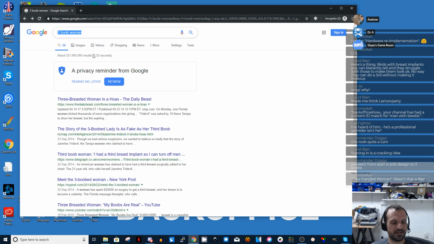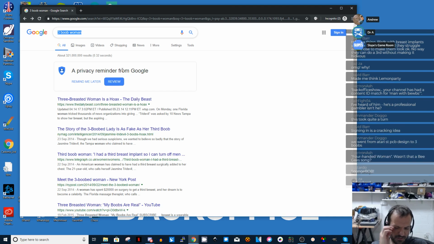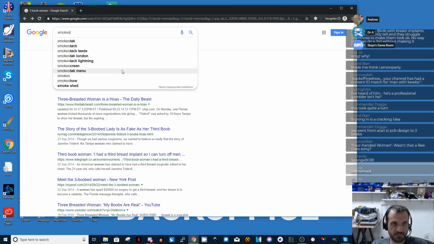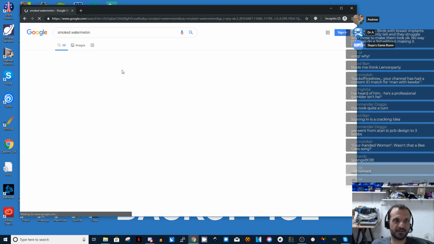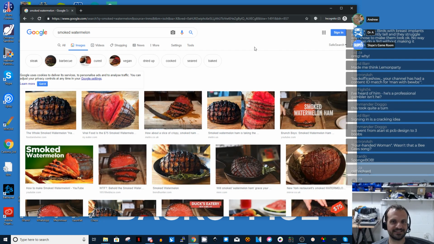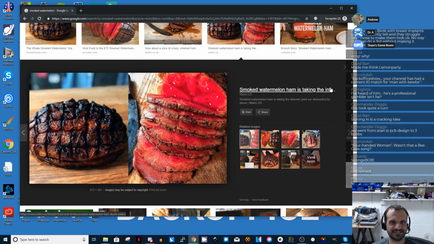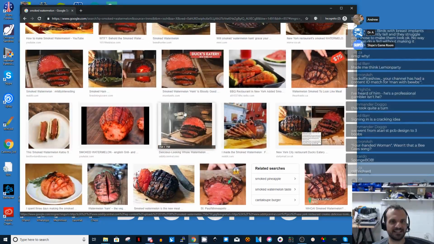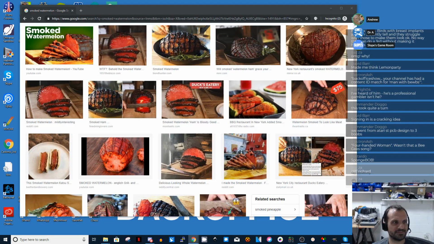Mm-hmm. All right, I'm going to do another thing. I just want to ask Andrew, real quick, I saw something that looked like a smoked watermelon. What's all that about? It looked yummy. Oh, don't! It's friggin' vile. It looks basically like a watermelon. Yeah, but it isn't. It's apparently absolutely awful. It's watermelon. You can smoke it, but what you're ultimately doing is slightly dehydrating it. Okay. You can smoke it, but it's not very good.